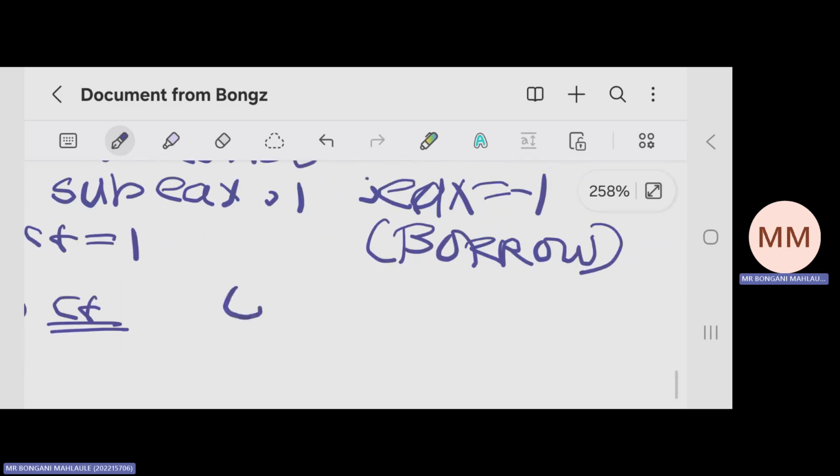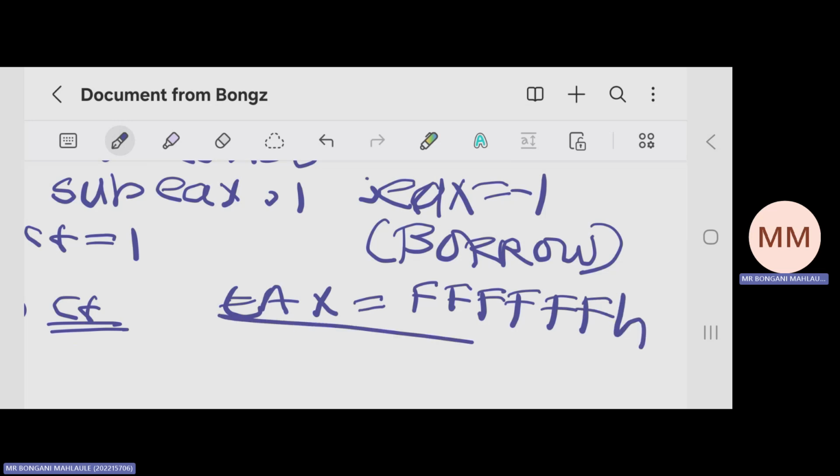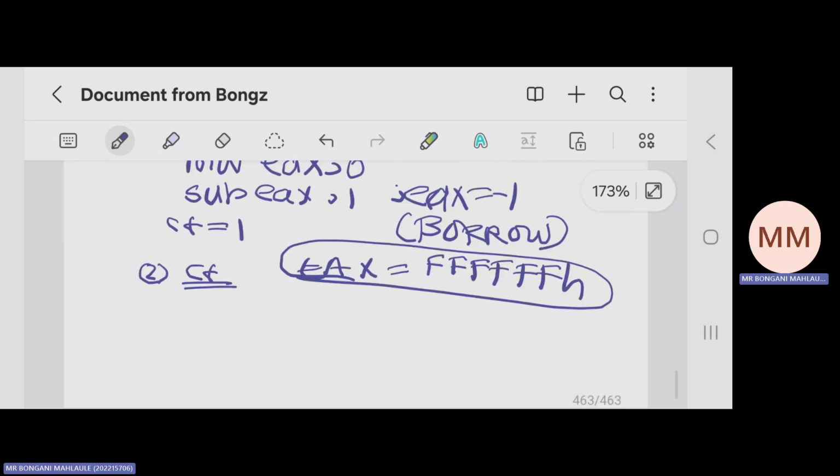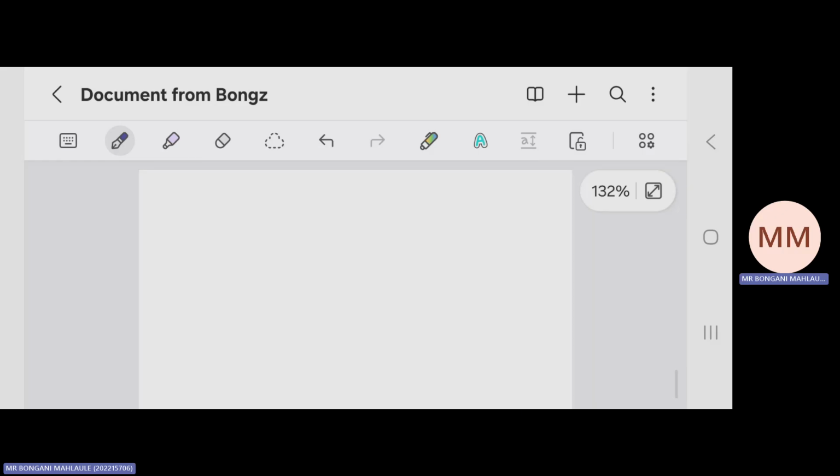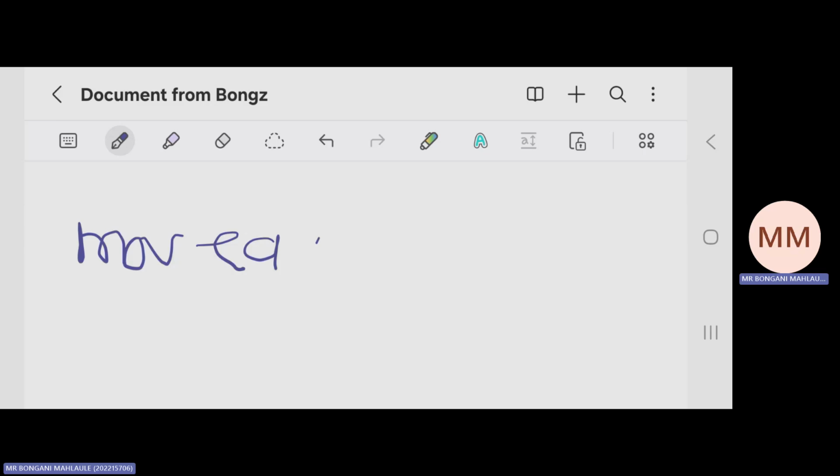Your EAX. It will be set to F, F, F, F, F, F, F, F. As long as you are going to have a borrow, then the carry flag is set to what? Set to 1.